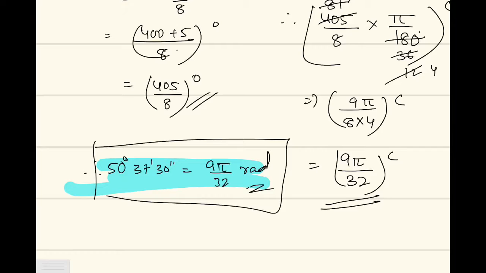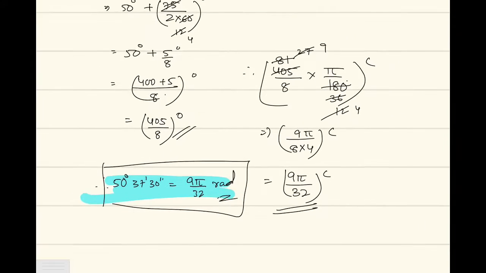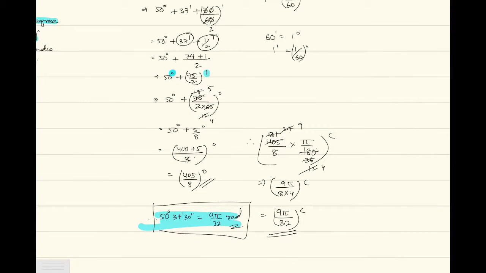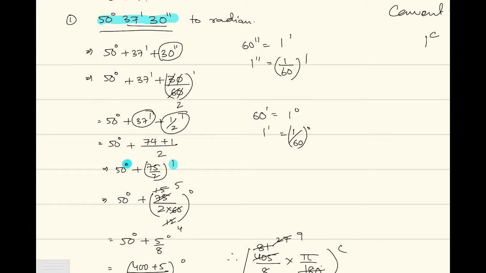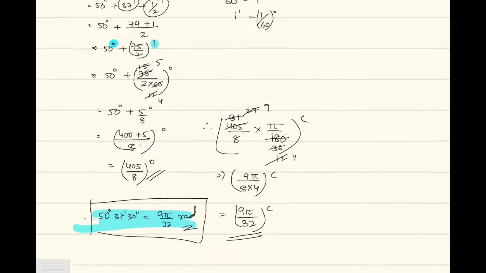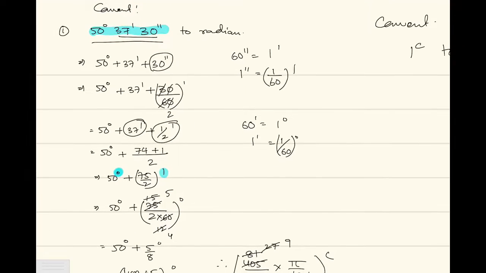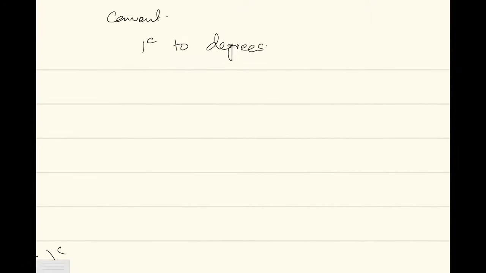I hope you have understood this, how to convert degrees to radians. I'll repeat again. Suppose if it is only in degree, then it's quite simple, just multiply by pi by 180. If it's in minutes and seconds, then first thing you have to convert it back to degrees ultimately, and then only multiply by the factor. Okay, so you may repeat this sum, you may rewind and watch it over again to understand it better. Okay, next one now.